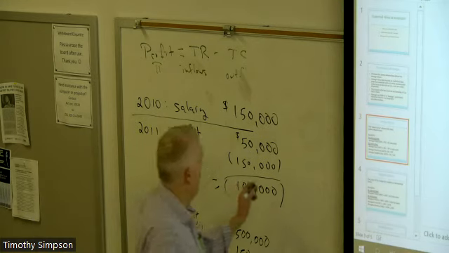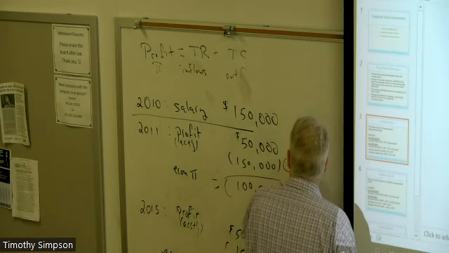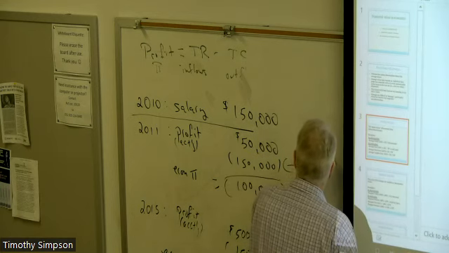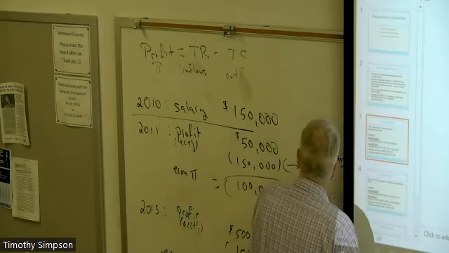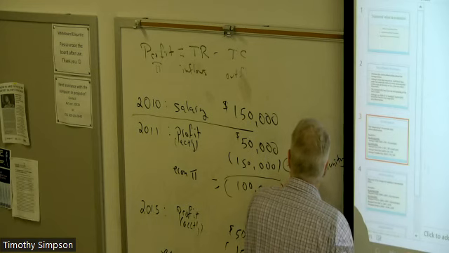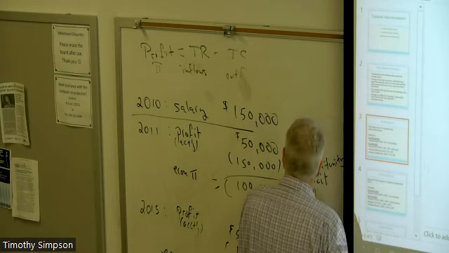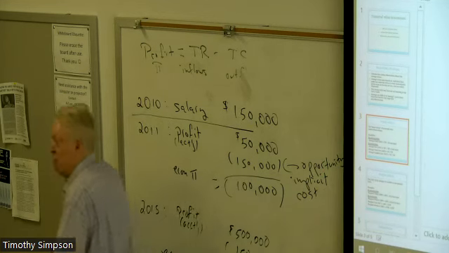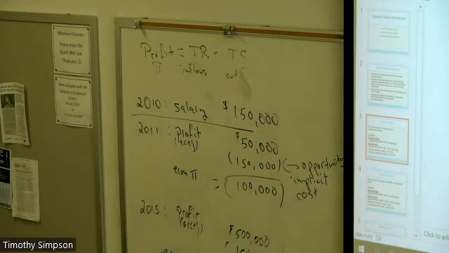This $150,000 is an opportunity, and I'll simply call it opportunity or implicit cost. It's the same thing. It's implicit because it's sort of baked in and understood to be there. It's just not usually broken out. In fact, the accounting world doesn't do a lot of breaking out of implicit costs usually.